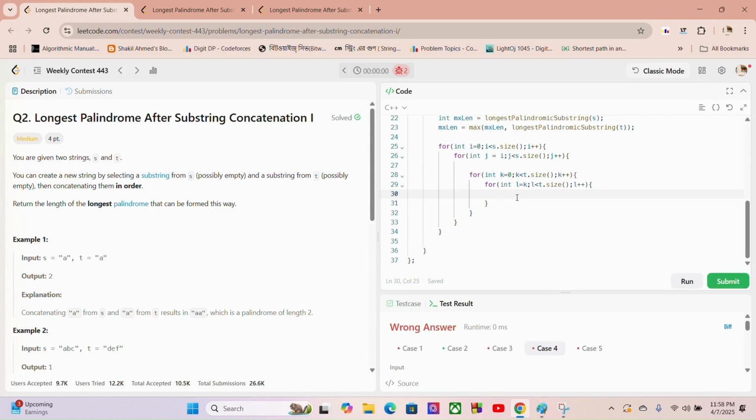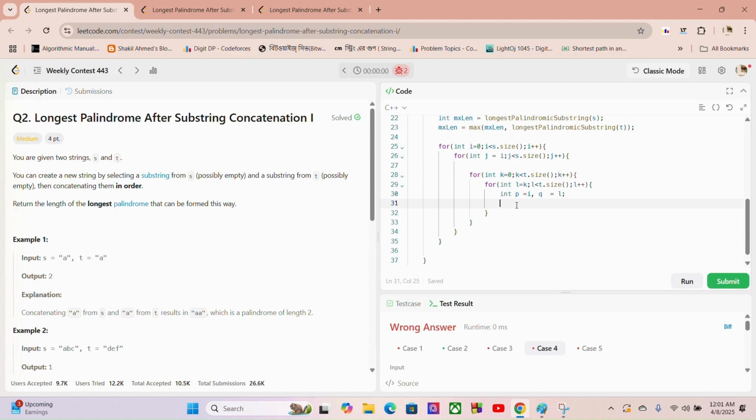So let's say our p starts from i and q starts from l.